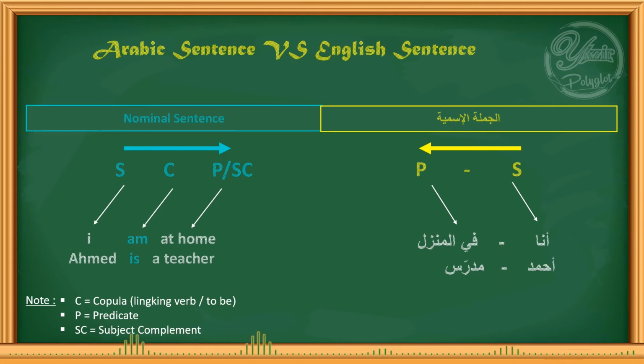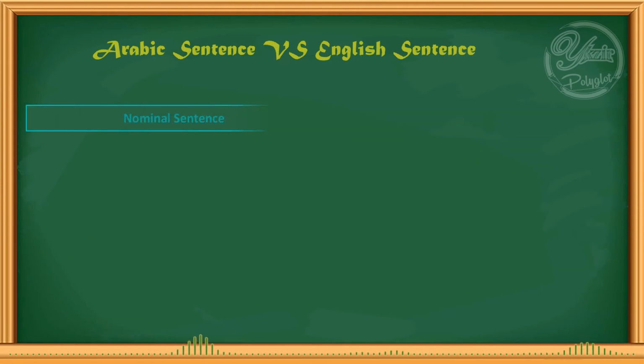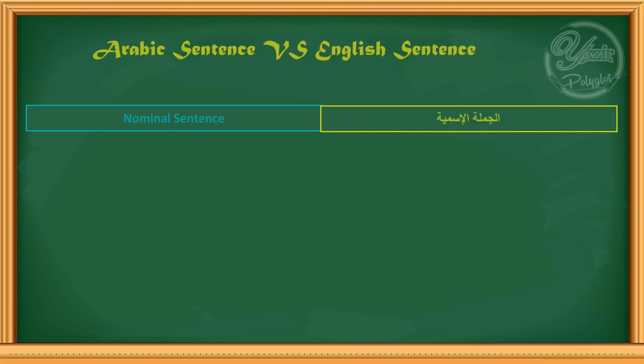But it doesn't mean that Arabic doesn't have a to be or an auxiliary verb. Arabic has a to be like a copula. That is the verb kana. But in this video, we are not going to discuss Arabic grammar too much. If you're interested to know more about Arabic grammar, we're going to discuss it, inshallah, in the next videos.